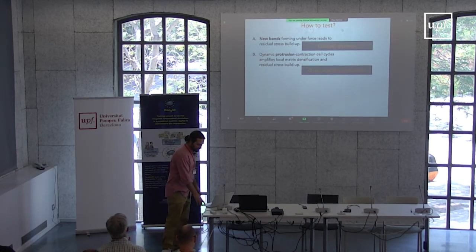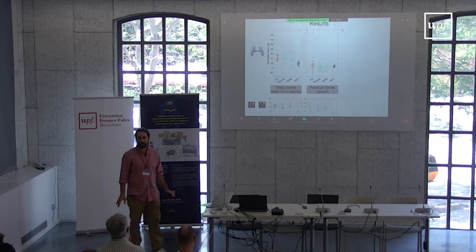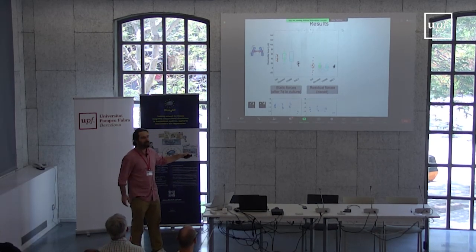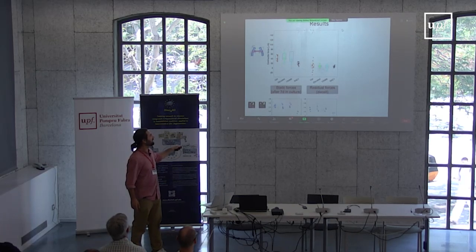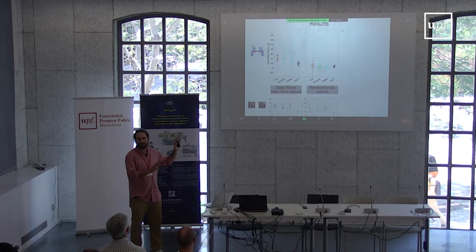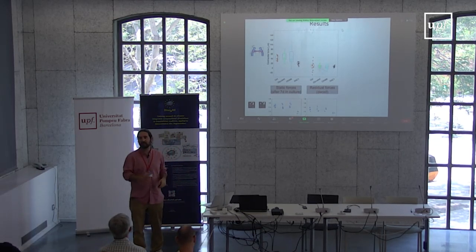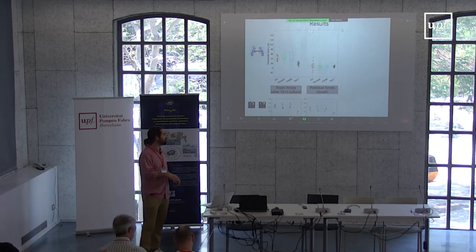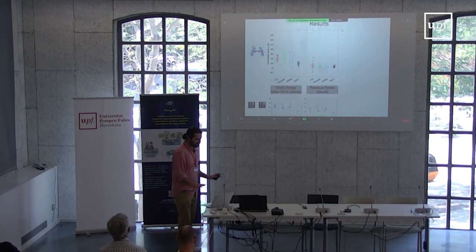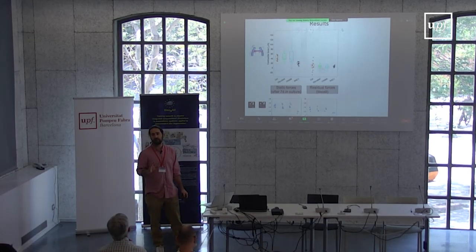And also to target protrusion, we can use drugs, to test the second hypothesis. Long story short, glycation didn't do anything on the residual stress and on the total force, but the lamellipodial drug, inhibition of RAC1, actually reduced the total force, but didn't do much on the residual stress. So these are very new results I wanted to share, but we are still doing experiments with a lot of cytoskeletal drugs, and we found some interesting effect of TGF-beta that would increase recruiting and stuff. But I don't have them ready, so for the moment, we are seeing that our second hypothesis may be more valid.